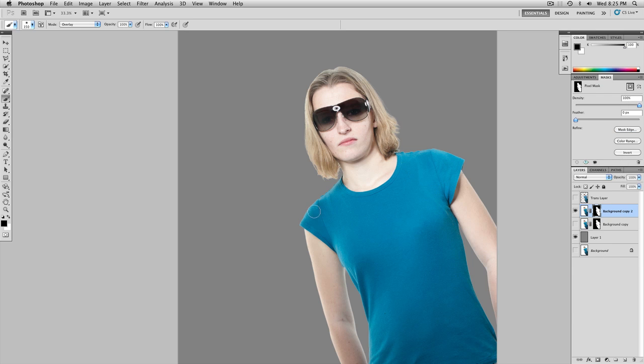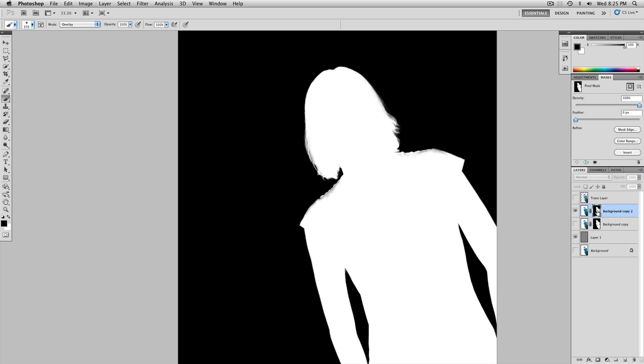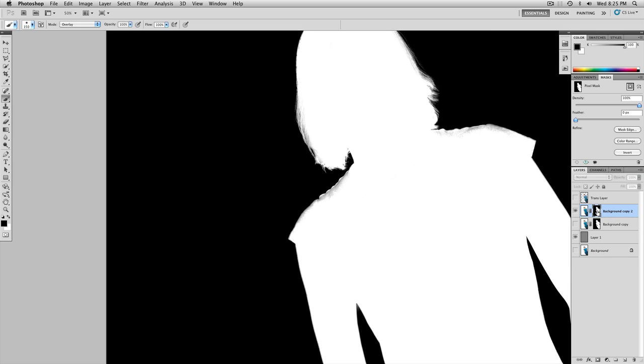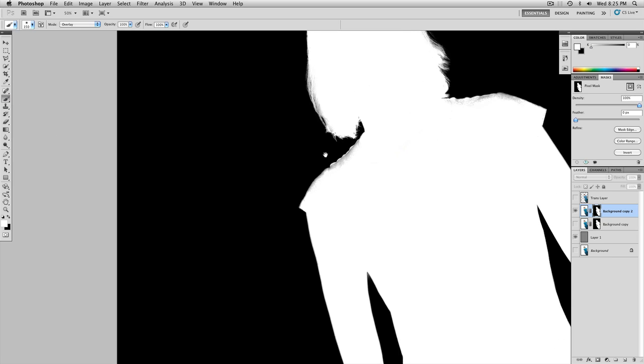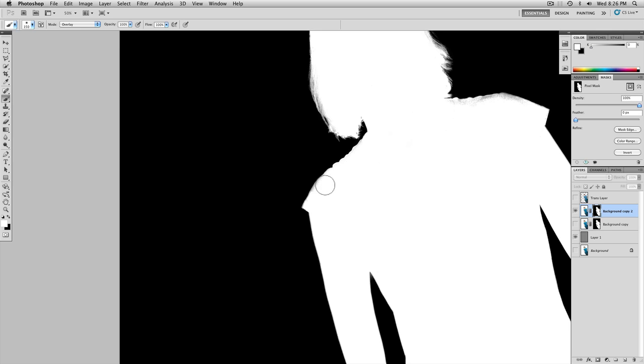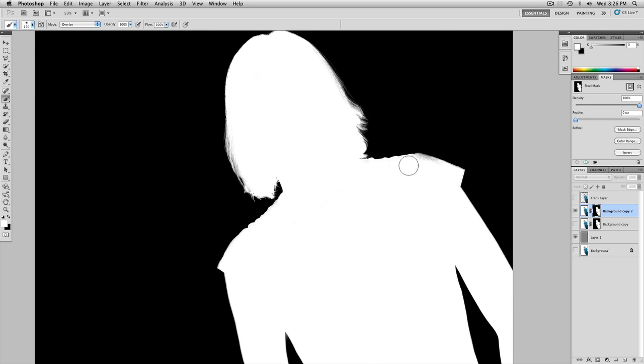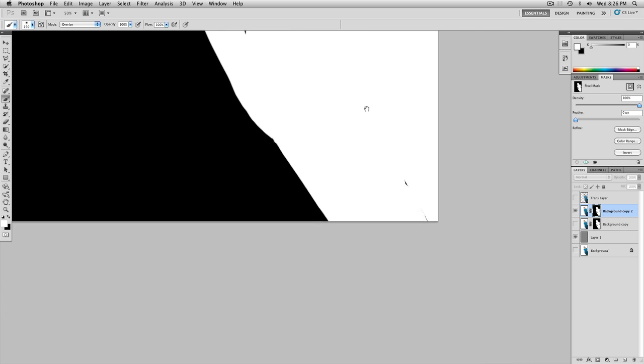Alright, and remember these arms had a little bit of a problem. And what we're going to do is hit Alt or Option in the mask, and that's going to bring us back in. We can zoom in a little bit, and we're going to pull back our brush with white in the mode of overlay, and we're going to paint over these arms, and that brings every bit of that detail right back without any trouble at all.